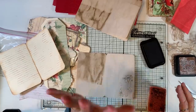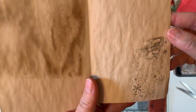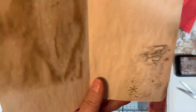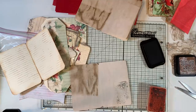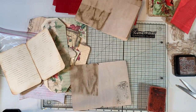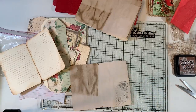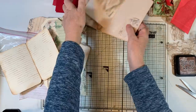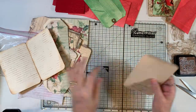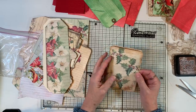Okay, that came out so-so. It's okay. It's like Santa's little face. I didn't get a real good one right there, but that's okay. Not a big deal. He just looks like he's sort of floating in. Okay. So then I'm going to put that in there. I'll set that by my sewing machine and we will sew that later.